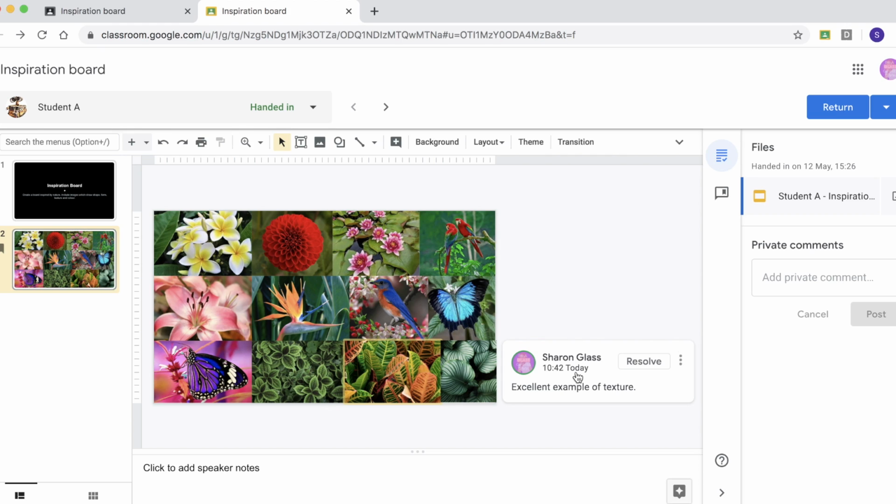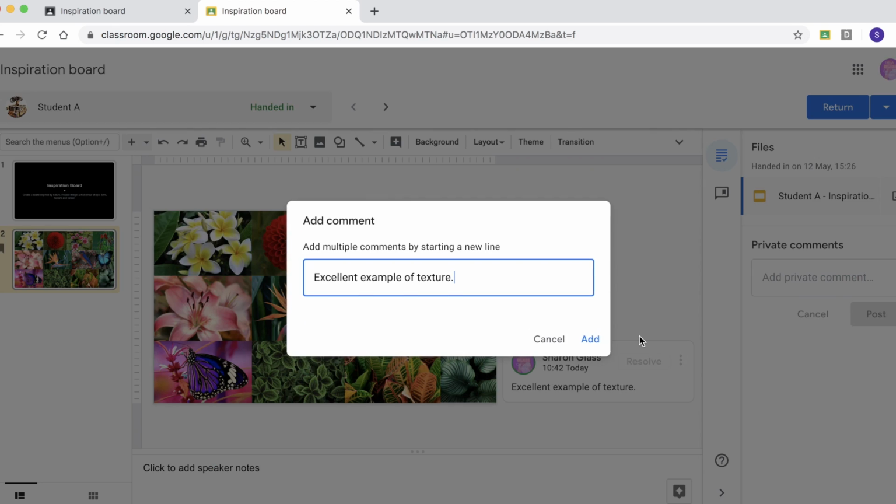Now what I often find is when you set out an assignment you're often commenting the same things. So Google have set up an excellent little tool of creating a comment bank. So I'm going to add this particular comment to my comment bank that I can use over and over again. I'm going to hit the 3 wee dots and select add to comment bank. From here we could edit it a little bit to make it maybe more general, or say for example in the first comment you've maybe mentioned a kid's name, you just take that out to make it suitable for everybody. So I'm going to press add.